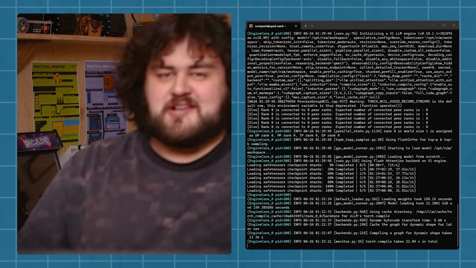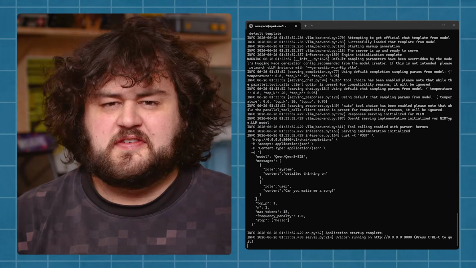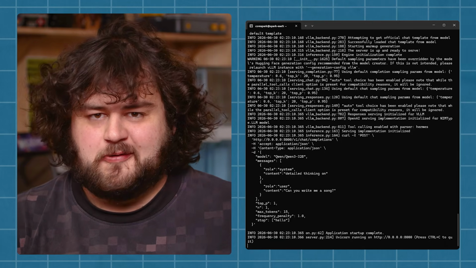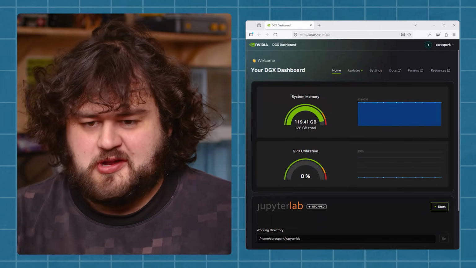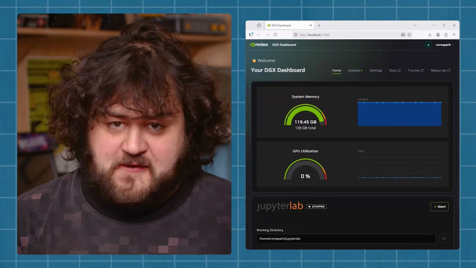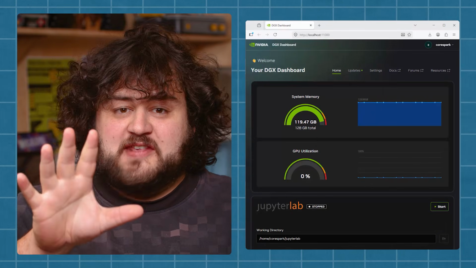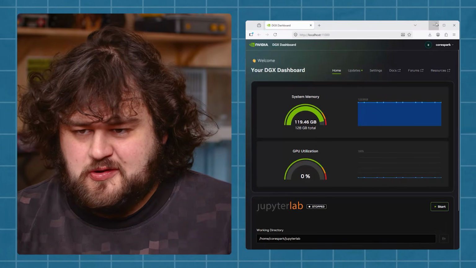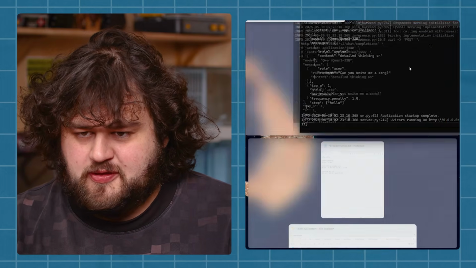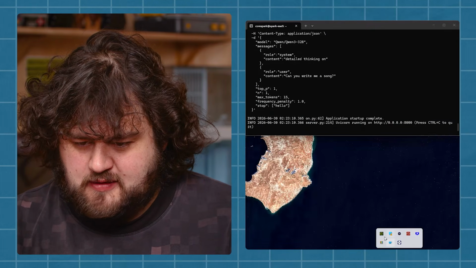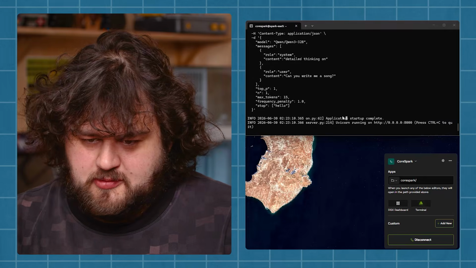And we're back, magically, after a Costco hot dog. Once that is done though, your Qwen model should be up and running, and if we take a look at our dashboard, it is using a fat amount of RAM. We will fix that later, but you should be able to open up a new terminal. So let's just put that one in the top right and use our NVIDIA Sync to grab a new terminal.